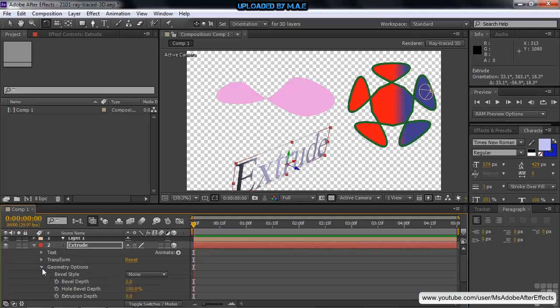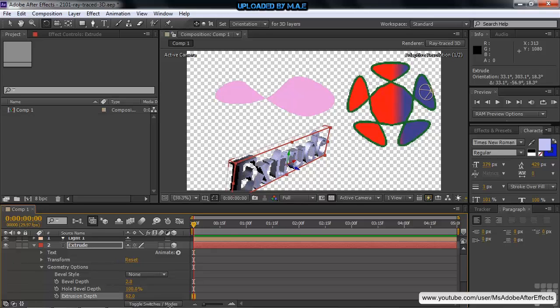So open up that property group, and you see you have 4 options. 3 bevel-related things, and then extrusion. And extrusion is the big guy. So let's just extrude it. Let's make the extrusion something greater than 0, and look at that. How about that, folks? Right away, you're making 3D text as simple as that.